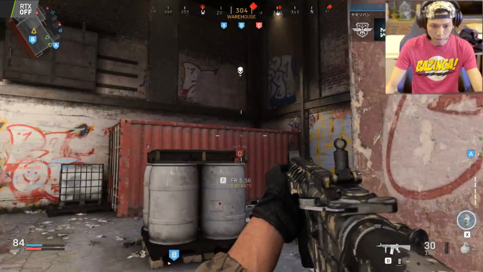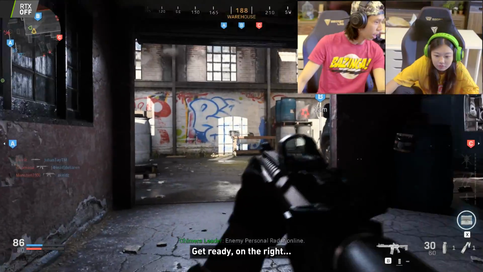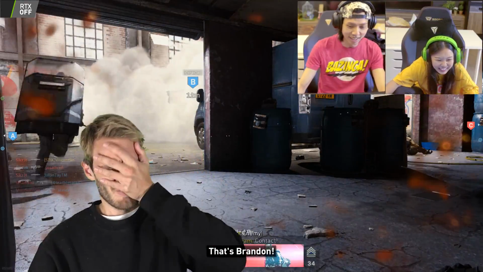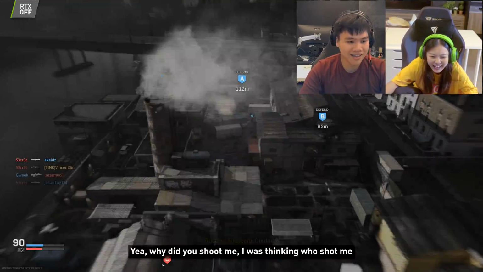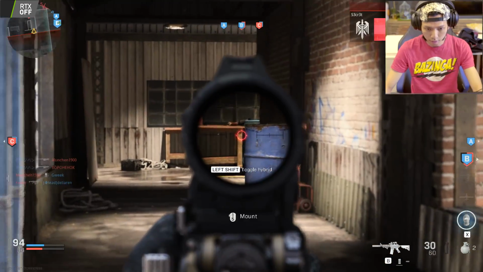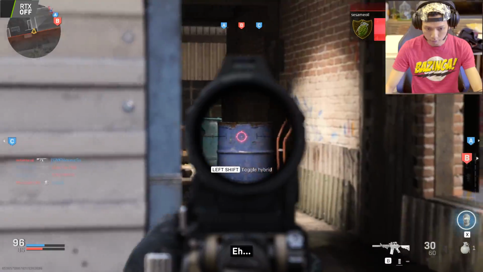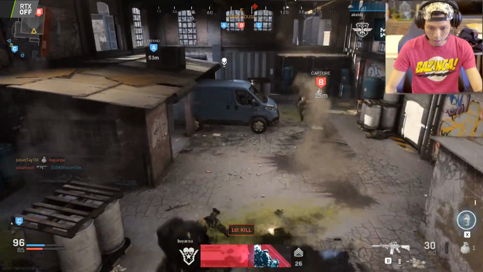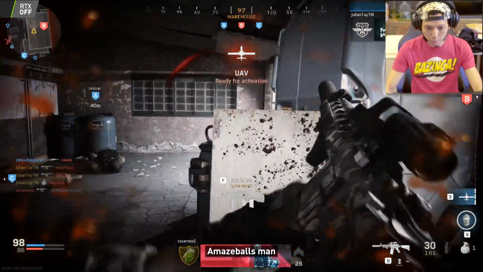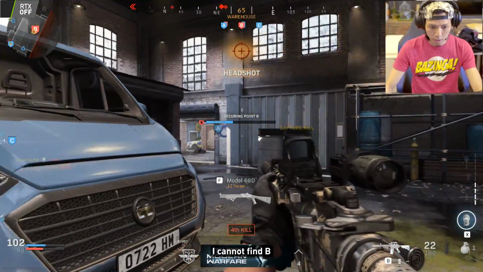Friendly precision airstrike on the way. Gary, on the right, that's a friend, that's Brandon! Why did you shoot me? I was thinking who shot me. I just put a grenade. Enemy UAV overhead. Woo! Amazeballs, man. How to go B? Losing Alpha. I can't find B.